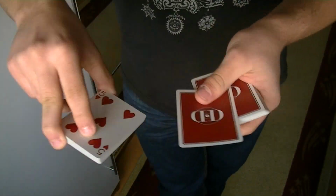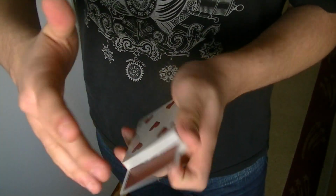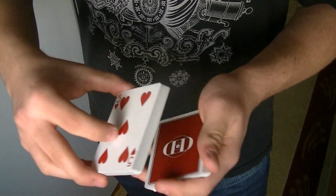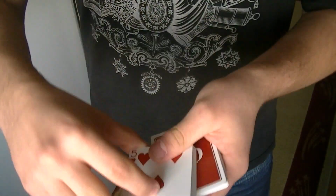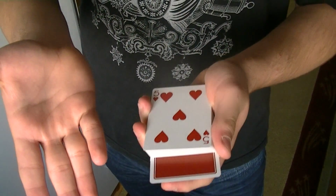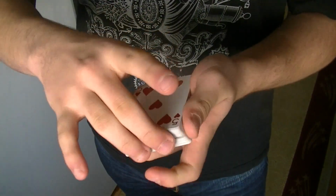And from the top, it looks like that. So the selection maintains on top, and you just have a random card in the middle of the pack. And since this move happens very quick, the spectator can't see it. And I prefer to lift the deck a little bit, and then as I come back to the original position, I do the move. That's kind of a misdirection for the spectator, and it happens very quick, and because of this motion, the spectator can't see that this is actually a random card.